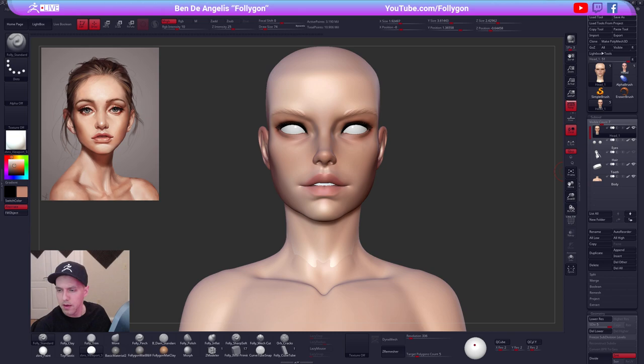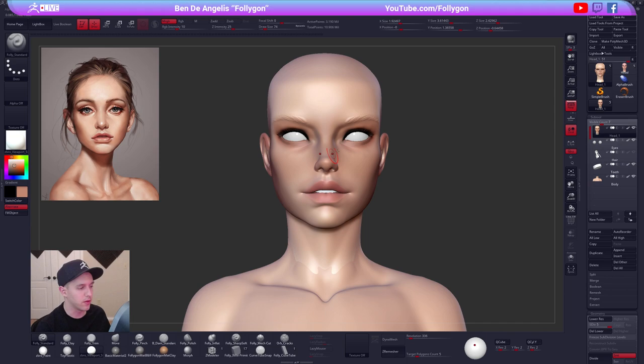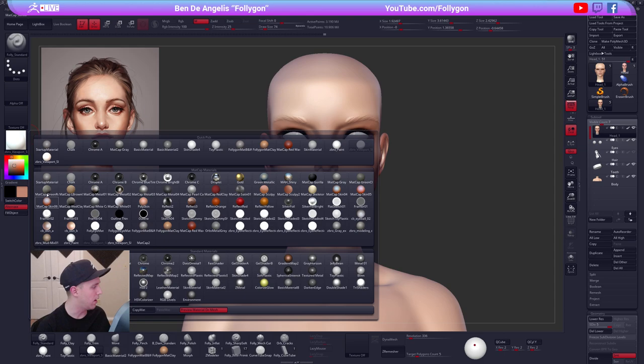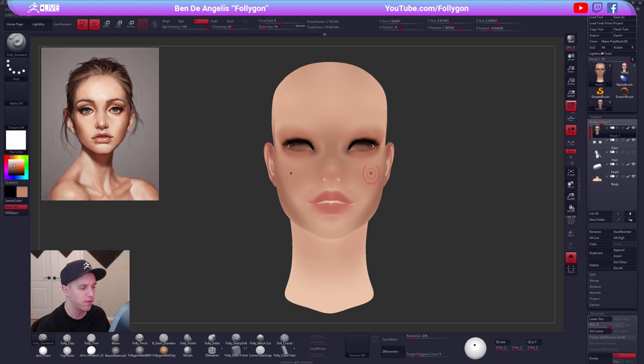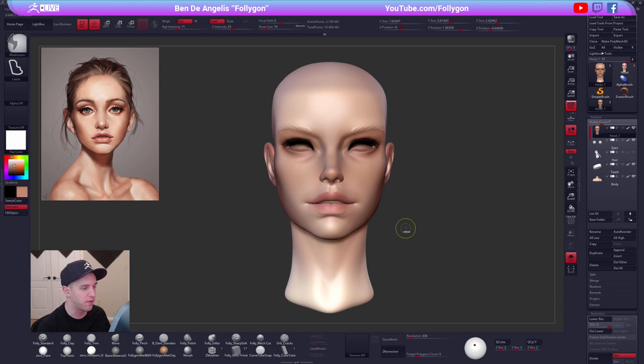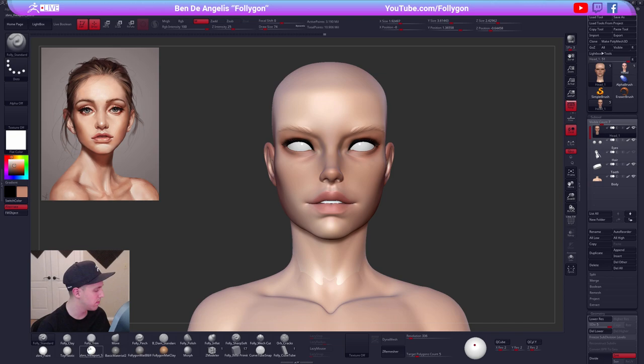Can you please show the flat shader to see how the color looks just by itself? Absolutely. Let's do it. Where's our flat color shader? Just fill this in. So there you go. You guys get an idea of the layers of color that we're building up on our face. Pretty simple so far. It's kind of what we started with, blocking out things, and now we're starting to continue into that refinement stage. Cool, all right, let's grab our paintbrush again and keep trucking along.